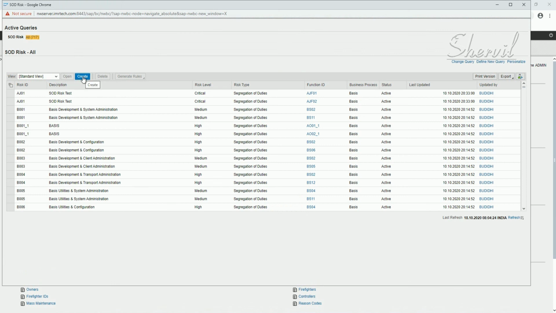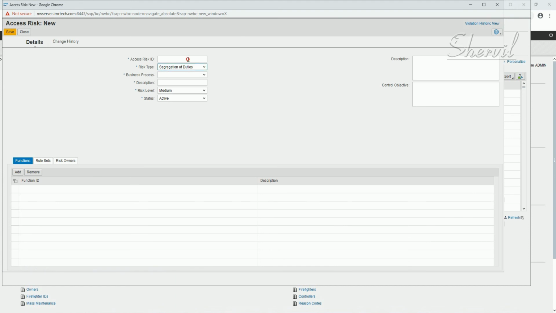Okay, now let's go and create a risk ID now. Okay. So ZSP risk 1. Let's take something else. Right? So give a description for the conflict. Let's say the risk is high. Okay. And let's take this and copy here. Okay. Click on add.